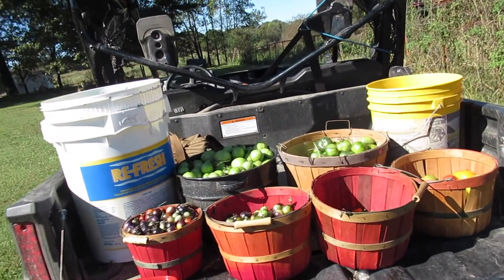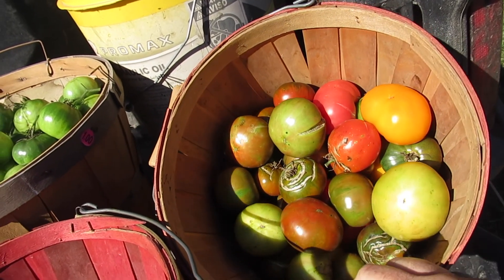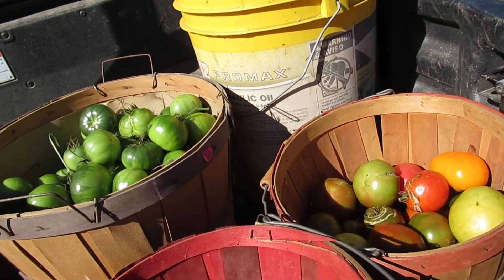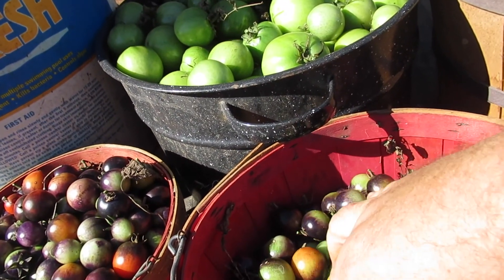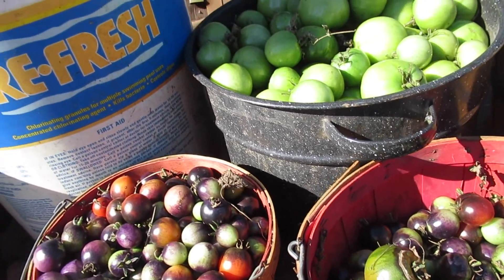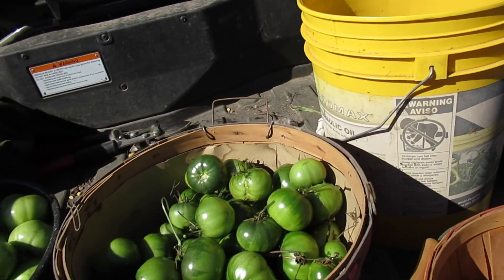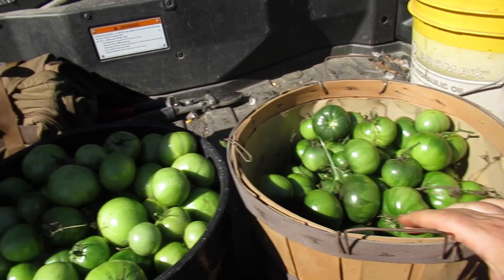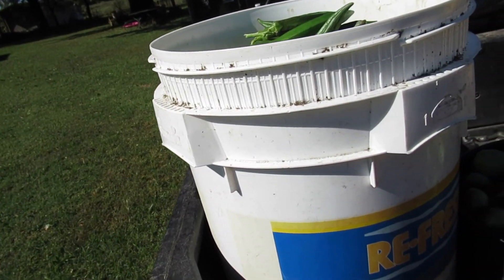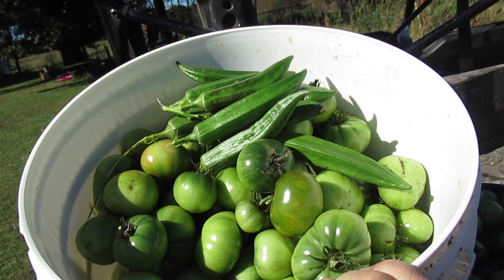Let's have a look in those buckets and just see what we ended up with. These are ripe or getting close to ripe tomatoes — if they had a little color on them we stuck them in this one. Sweet peppers, quite a few there — those are lunchbox. These are just a mixture, some of these are ripe red. These are the indigo cherries; some of them are green but they've all got purple tops so they'll ripen. That's a five-gallon bucket three-quarters full of green tomatoes, a bushel basket three-quarters full of green, a cold pack canner full of green, and this is a hundred-pound cal hypo bucket just about full of green tomatoes.